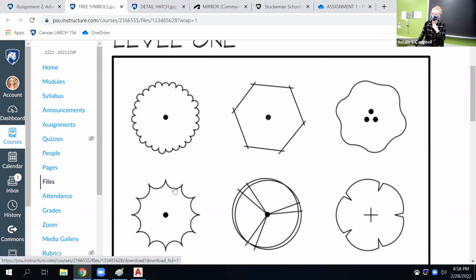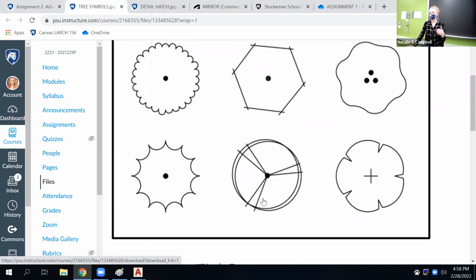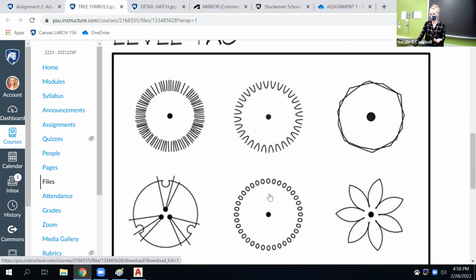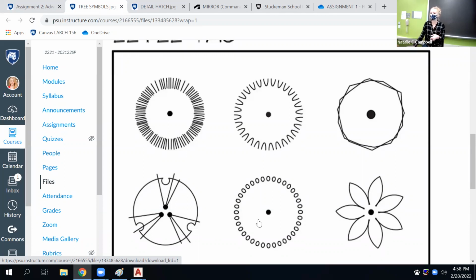So things like Rev Cloud, for instance, would finish off 1 or 2 of these without any adjustments. You could literally make a circle, Rev Cloud it, and it would pretty much be done besides the circle in the middle. Things like that. Then you'll do one from this section. This is where array will be very helpful. There's no reason you should need to draw when you see all these little elements. Array is your friend. So you'll make a circle, sit one of these patterns on the edges, and use array to try and fill that out.